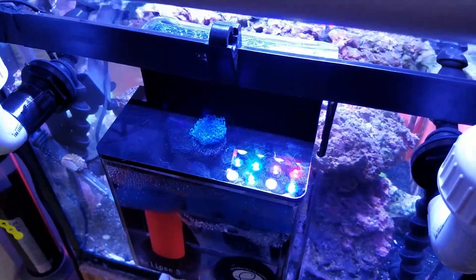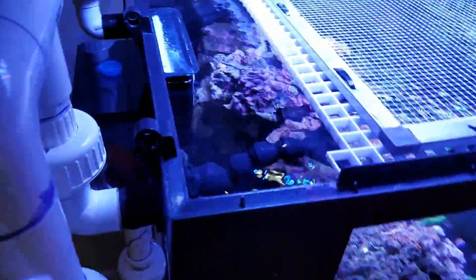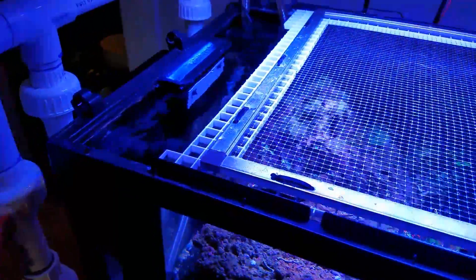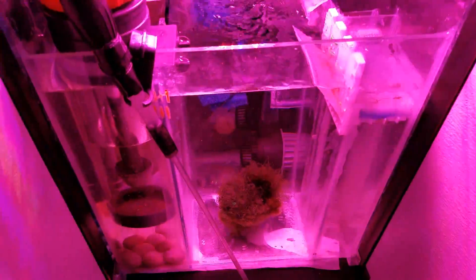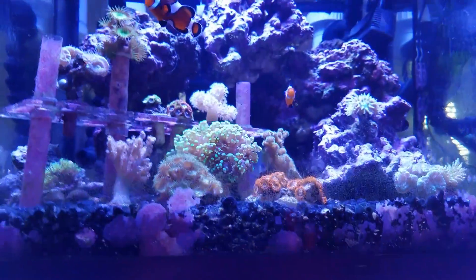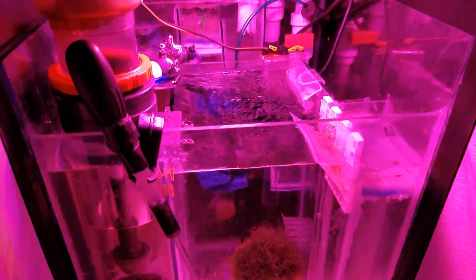This is really quiet. The biggest noise you're hearing right now is the air pump I've got running because my skimmer's not active. The loudest thing going on right now is the refugium light. I've just got it on right now because I was going to show off the sump and everything. Obviously since the main display is on, the refugium would typically be off at this point, but right now it's on to show flow.